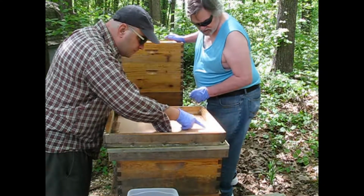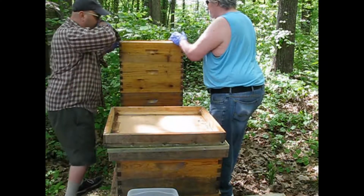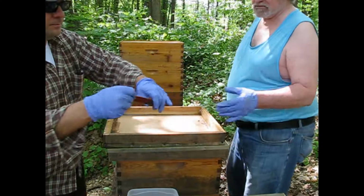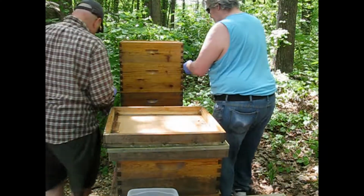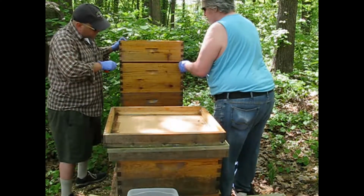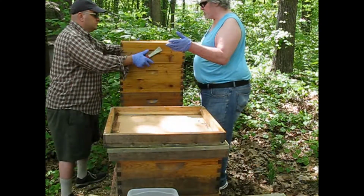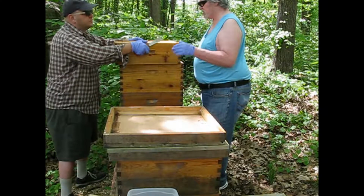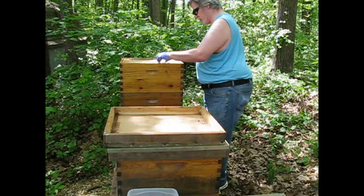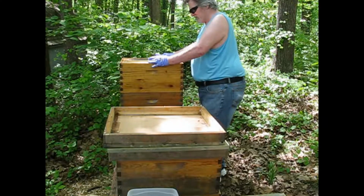Oh, wow. Okay, tool. Where'd I put the tool? I broke this loose a while back. And just set this one on top of the other small one in the front, because that's got honey in it. Believe it or not, not much. I think it's got 1 or 2 frames and that's it.